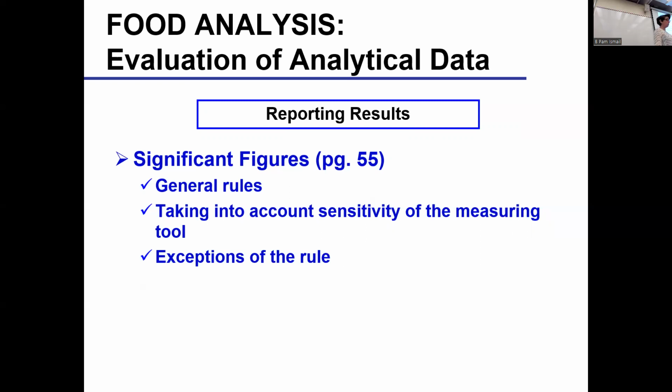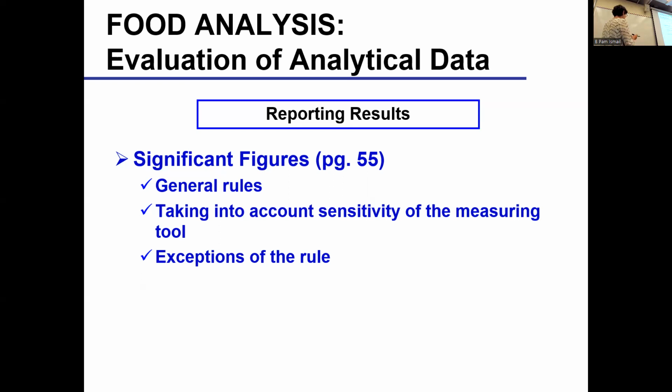You do not want to put infinite numbers of digits or 10 numbers after the decimal point. So you want to figure out how many significant figures you want to include in your average. And you want to make sure all of the data in your table have the same number of significant figures. So I'll start by giving you some general facts. I know that you've taken this in the past somewhere in your high school and even here. So we'll just try to remember some general facts.